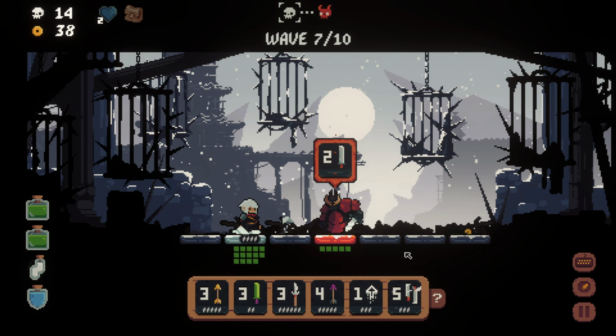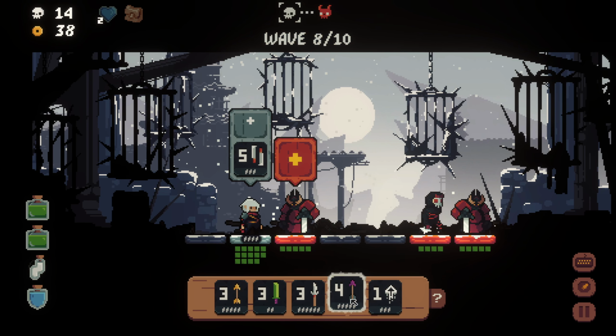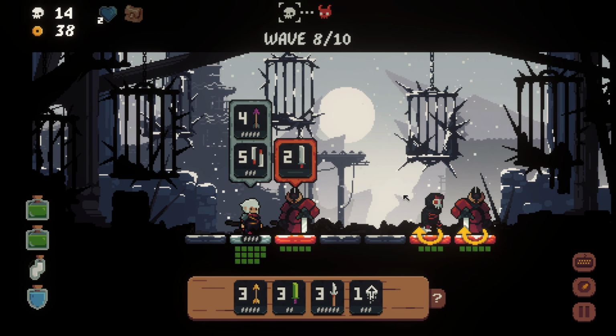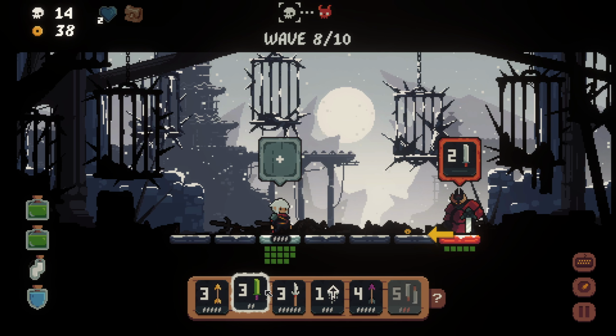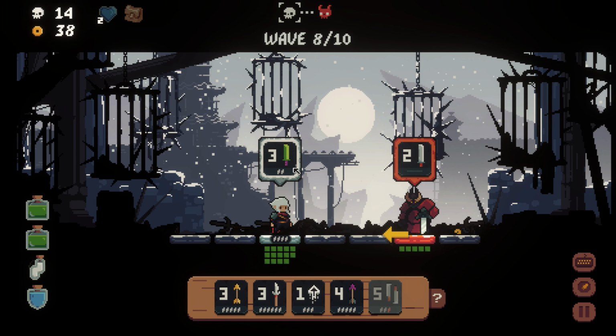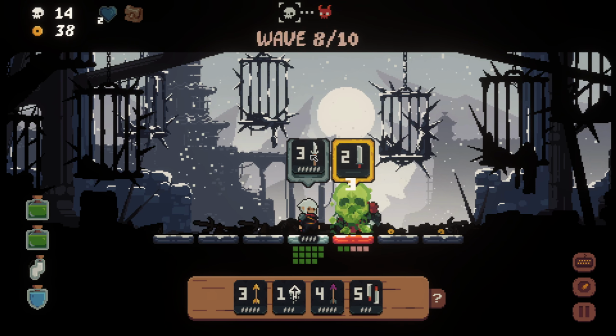Just collect some money. More enemies are spawning, but I don't really worry. I just immediately kill the shinobi. We go for this. Into this. Then we're able to kill.